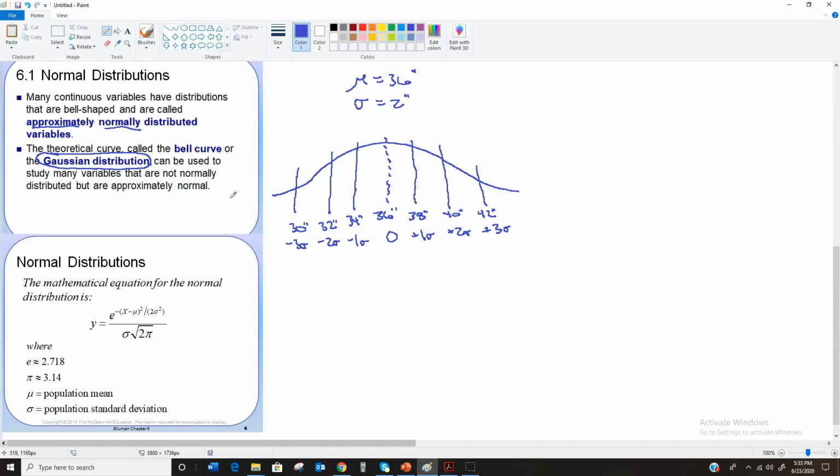Now, with a theoretical normal distribution, there would be no gaps, and this could literally go on forever. We know in the real world that a sunflower can't be infinitely tall, and it can't go below 0 at least. So in the actual world this doesn't go on forever. But in the theoretical, mathematical world, we realize that this would keep going on and never actually touch the x-axis down here. It would just get very, very close.